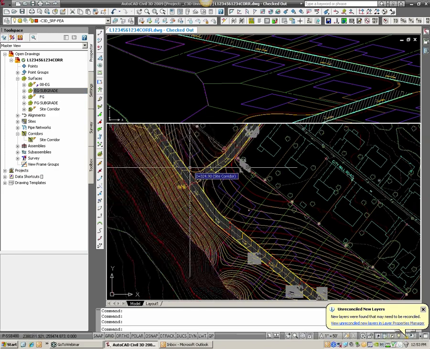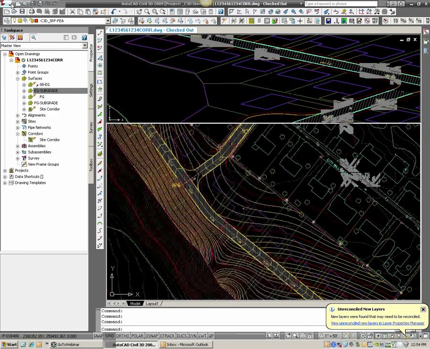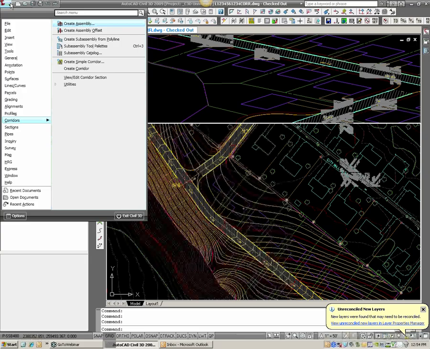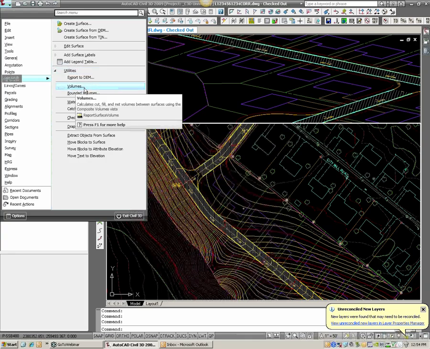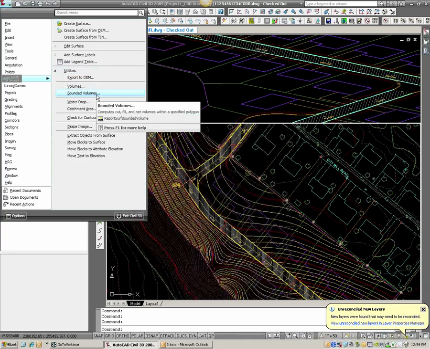Well, let's get some volumes here in this, and let's go up to my Civil 3D pull down here. Let's go to Surfaces, Utilities, and right here is my volumes. If you want to do volumes in a specific area, like certain lot volumes, or you want to bound a certain area, like I only want the volume for this pond, and you have this big, huge site, but you want to just get a volume for the pond. Maybe it's way farther off, and you want to make sure that balances itself. You'd use bounded volumes. That allows you to put a perimeter on it.